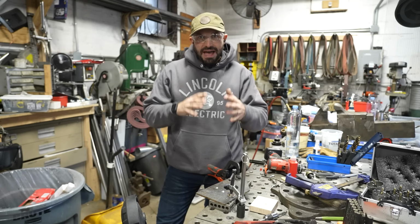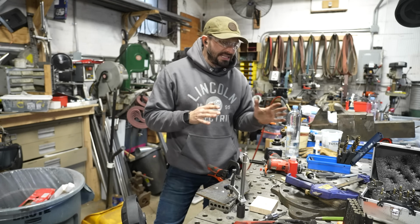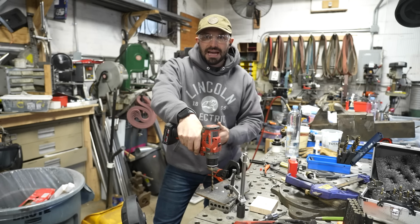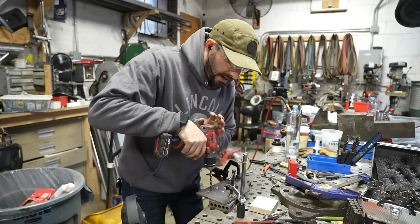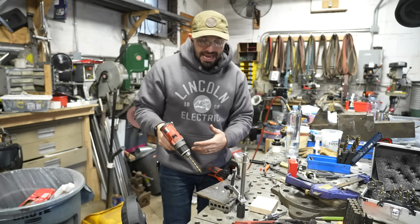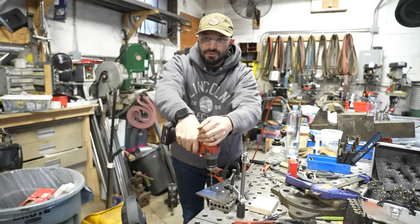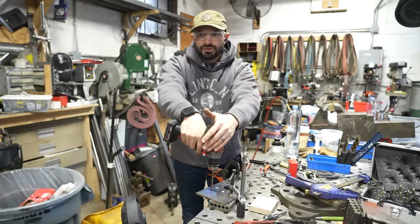All right, so here's a really valuable tip that has raised some controversy when I've done it in videos, but honestly, it's gotten me out of a lot of jams. So if I want to drill a quarter inch hole through this plate and I can get over it and lean my body into it, I'm easily going to be able to press this drill through this plate. But let's say I can only stand right here, which means this piece is far out in front of me and I just can't really get enough pressure with my arms fully extended to drill that hole. So what are you going to do?